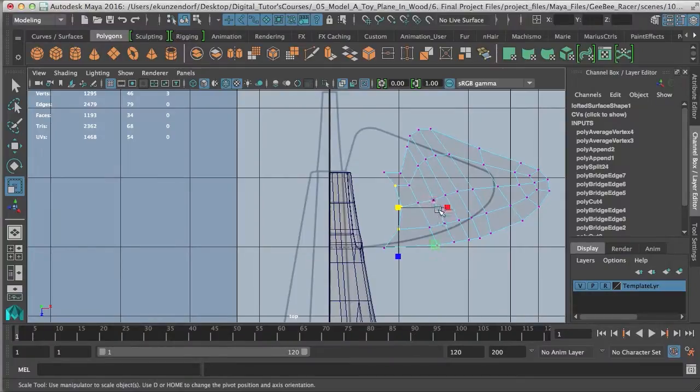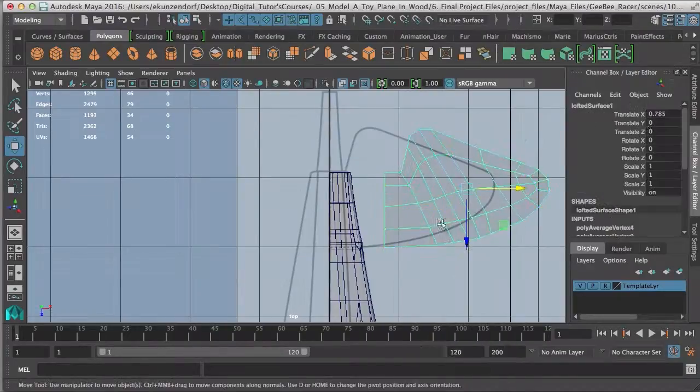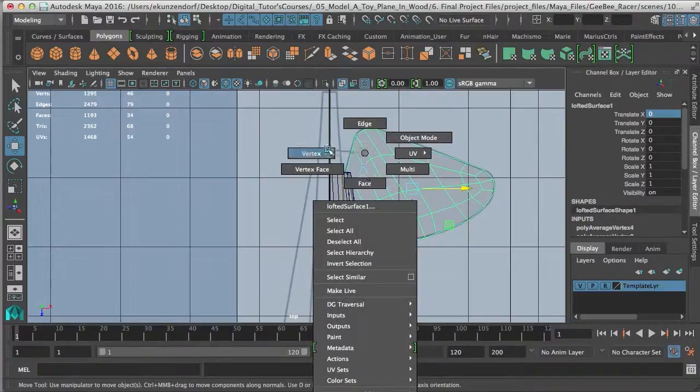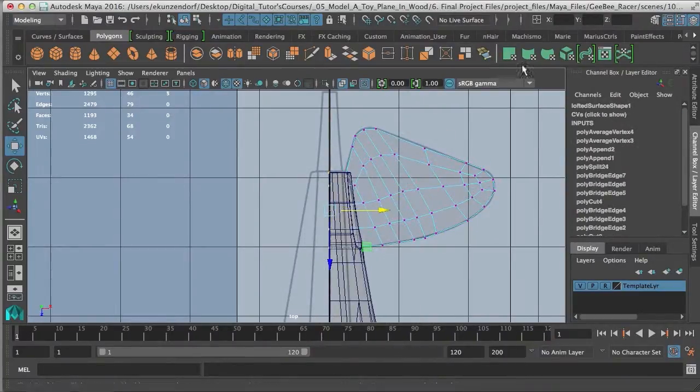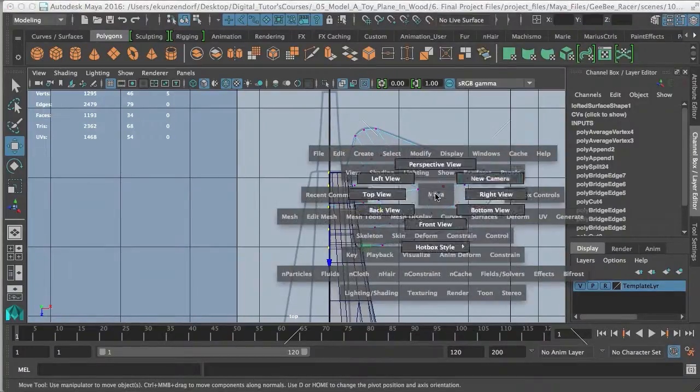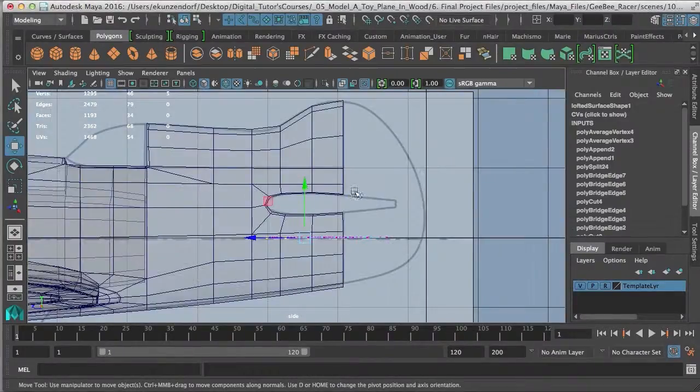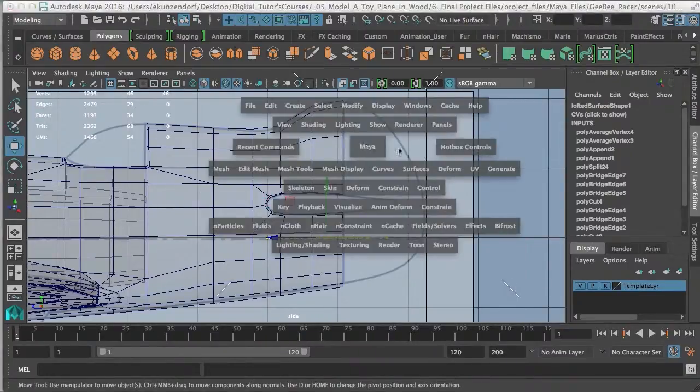Now to bring this back, I'm just going to flatten it and then move it like so. I'm going to select it and move this back to where it was. And then I will click on vertices, and I'll do my absolute transform to make sure that these work the way I want them. Now, next I'm going to go to my right view, and I'm going to select all these vertices, and I'm going to make a lattice.